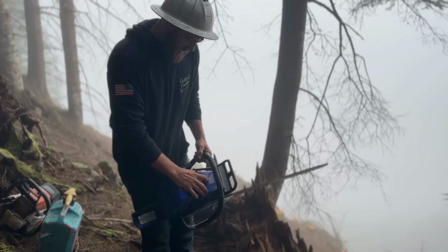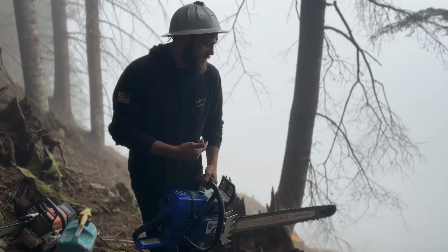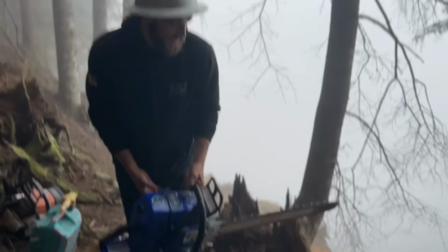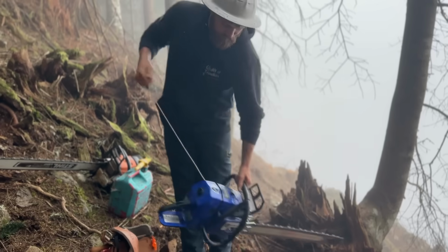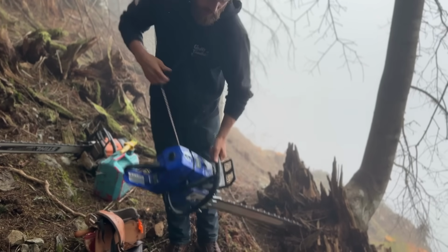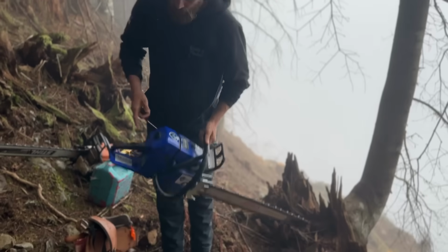We'll choke it. Primer button, chain brake on. This is a 32-inch bar with a spare ground chain, semi-skip. Off to a good start.